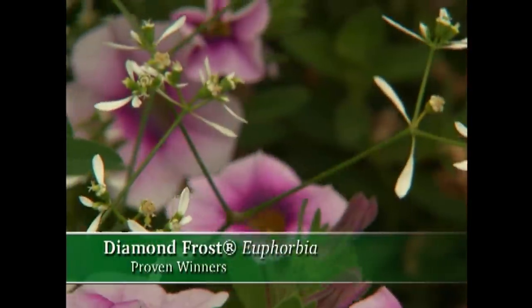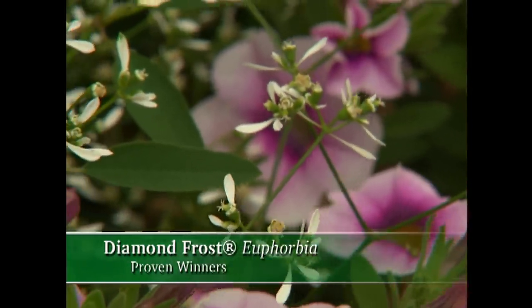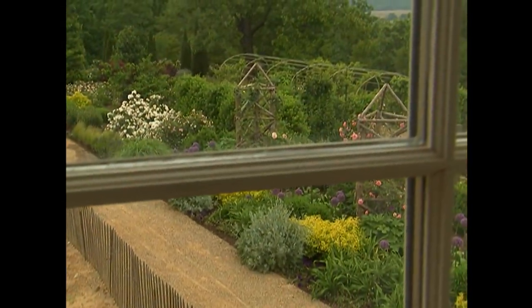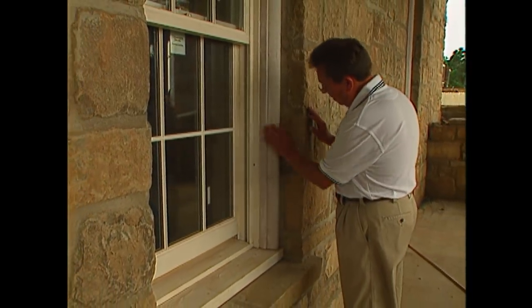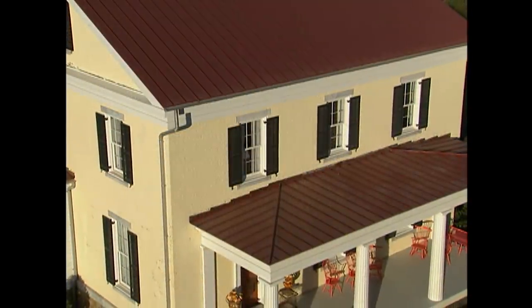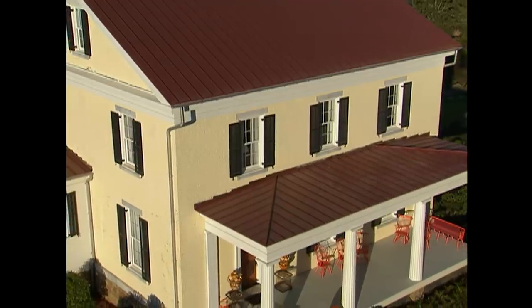Take this little Diamond Frost plant — I know it's tiny, but it's one of the plants that will absolutely explode with a little summer heat and full sun. It's one of my favorite plants because of its soft, delicate, ethereal blooms, and it blooms all summer long. Whether you're planting in a monochromatic or polychromatic color theme, or planting in containers or filling a flower bed, the view from inside the house is very important as a designer. Tom Sinning with Marvin Windows and Doors has been consulting with me on this project, and his enthusiasm for blurring the lines between inside and out is contagious.